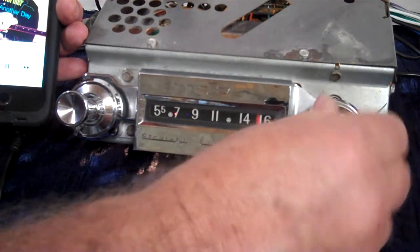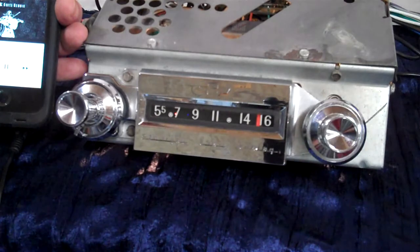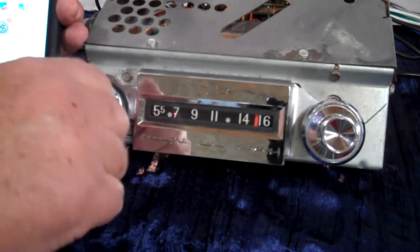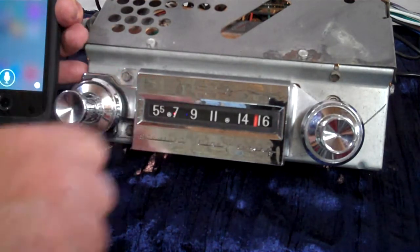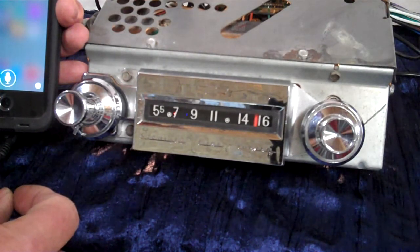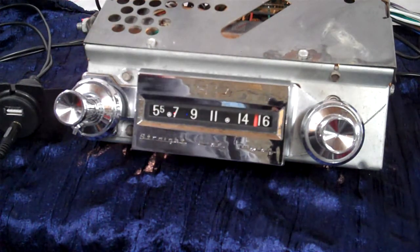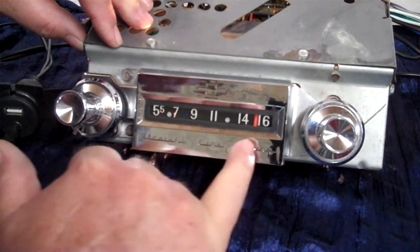Now we've gone to the phone music I had on it. If you want to change songs, just take the tuner dial and move it. You can back up and repeat. To stop, say 'stop music' — it puts it in pause, then cycles right back around to the radio. Takes just a couple seconds to get back into the radio.